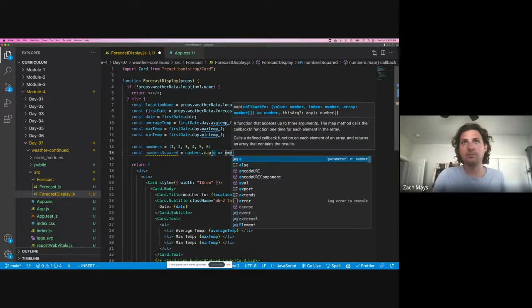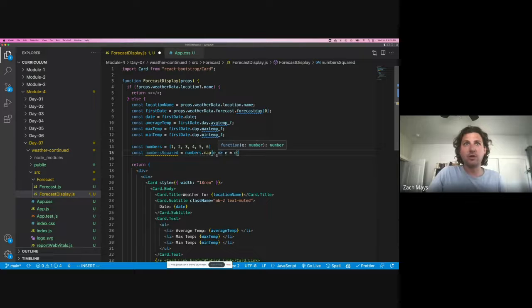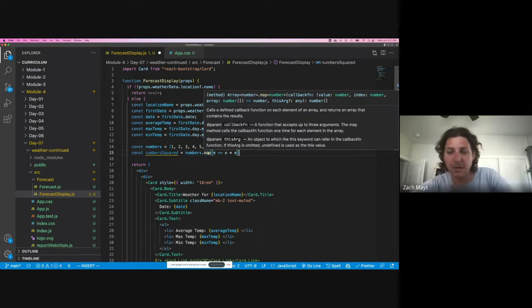So this one line of code is going to give you back a new array, with 1, 4, 9, and so on. That's what map is for: take an array of things, take the data that's in it, do something to it, and then receive a new array.